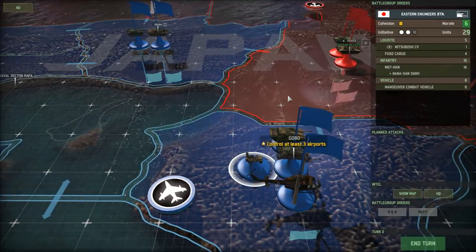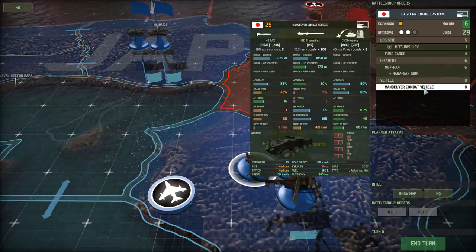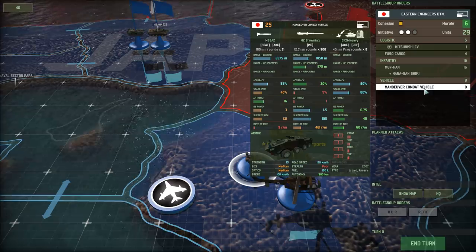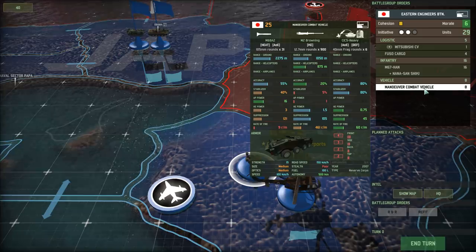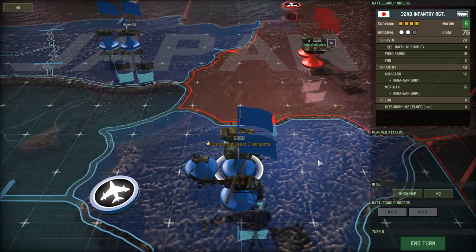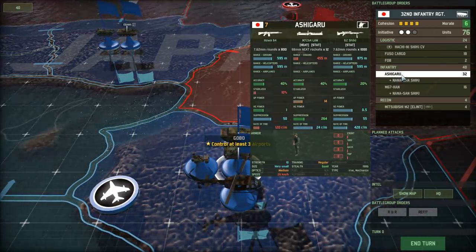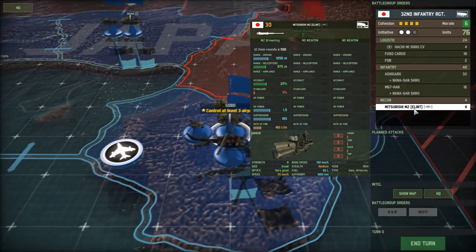This looks like an engineer's group with just a bunch of recoilless rifles and some cheap transports. And some maneuver combat vehicles. What exactly are these? Mobile, poor stealth. They have a Browning, they have an APS. And they have an M68A2, which is a direct attack HEAT weapon, 105mm. Pretty good rate of fire. Okay. Looks like they have an infantry group here. Ashigaru, M67 Han, and the Mitsubishi Elint.